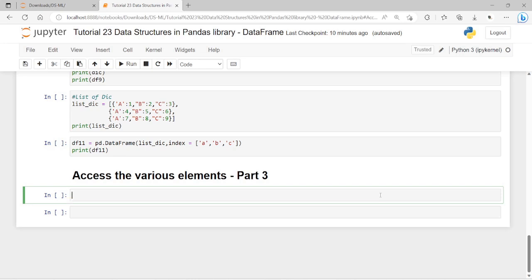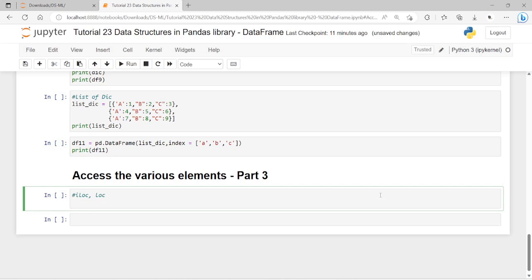For this purpose, there are two selectors. One is iloc, which is index-based location by integer, where we give a sequence of integers starting from 0, and the next one is loc. The iloc selection allows us to select the value of a DataFrame by specifying the row and column through the corresponding numerical indexes, that is, by row number and then column number. I will specify this with the commands.